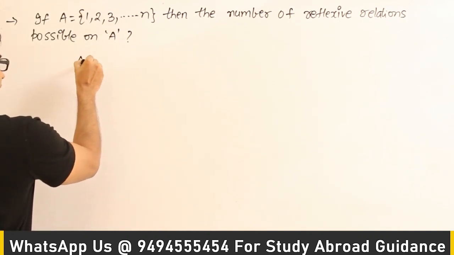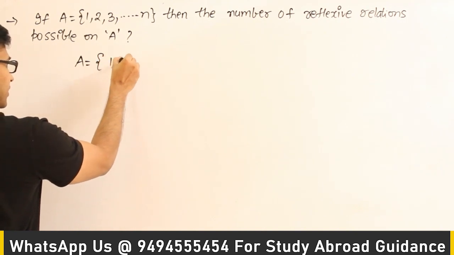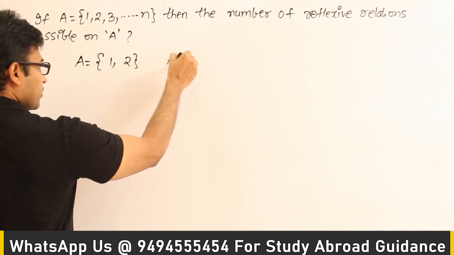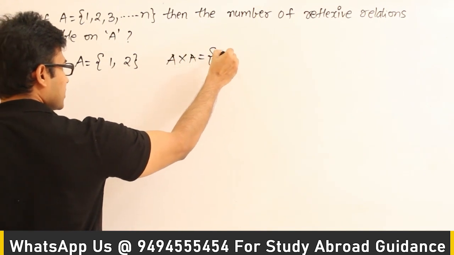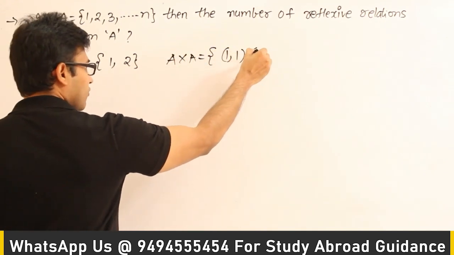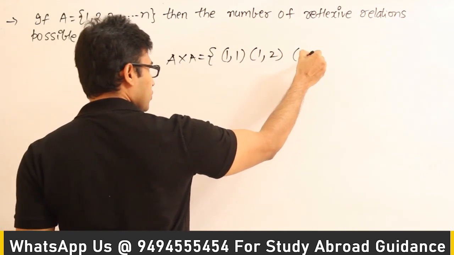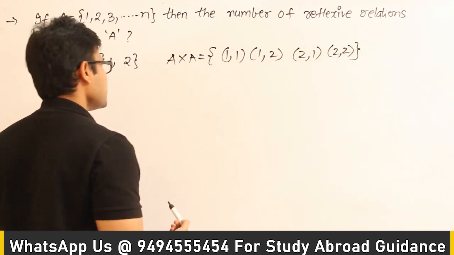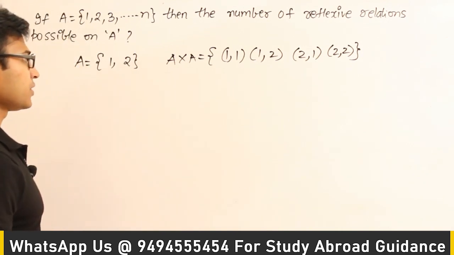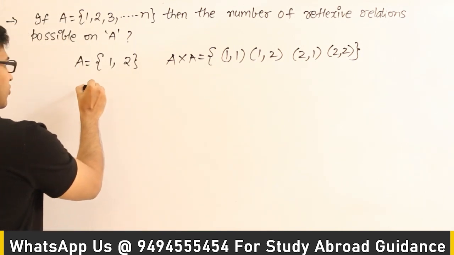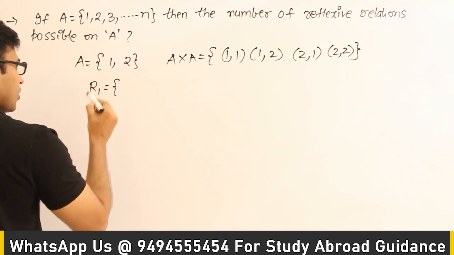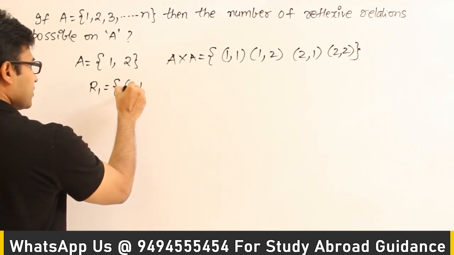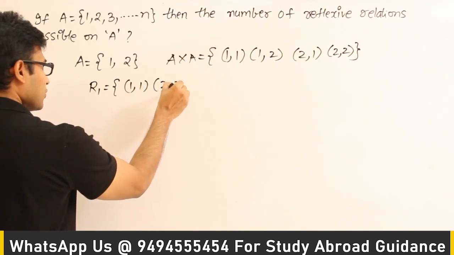So, what they are actually trying to ask is, let us say A equals {1, 2}, right? Then what can you say about A cross A? A cross A is (1,1), (1,2), (2,1) and (2,2). Now let's try to see how many reflexive relations you can write on this. So the smallest reflexive relation should contain all the elements of type (x, x). What are all the elements of type (x, x) here? (1,1) and (2,2), right?